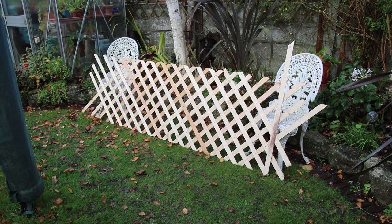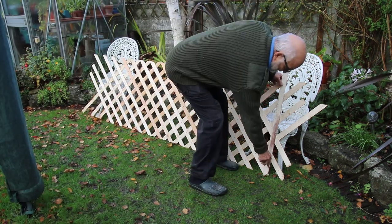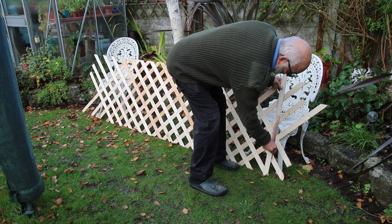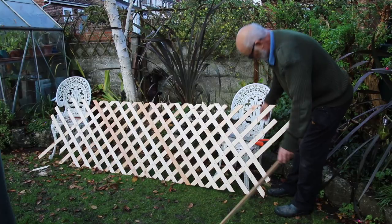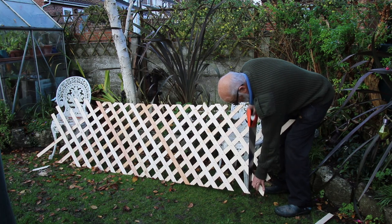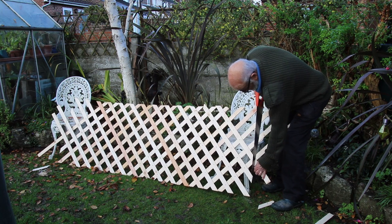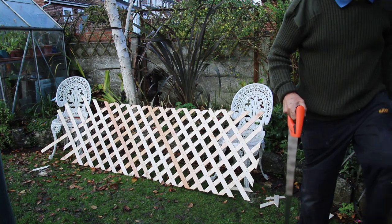Right, so first, now we need to decide on the length we want, and we're going to cut it off even to the end of a batten. So, end of batten, end of batten. That is where that is going to get cut off. Right, so we need another couple of short bits in there. It's the longer lines, that line. That line. Not perfect, but there we go.